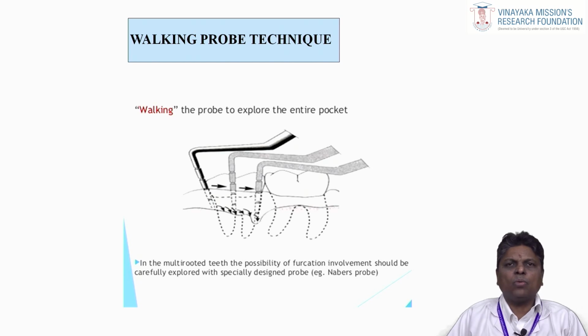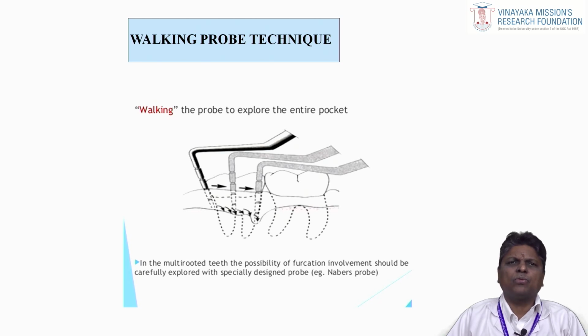There is one method called walking probing. Another method is called taking 6 index points. Walking probing means walking the probe from the mesial border to the distal border on the buccal surface. Take the probe and walk slowly with a force of 25 grams, okay, and find it out. If the pocket depth is more than 3 millimeter, you have to note it down. Then at the same time on the lingual side, or palatal side in the maxilla, you have to walk your probe from mesial to distal side and find it out. Then you have to count it out.